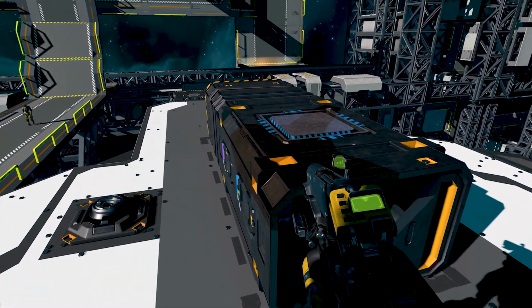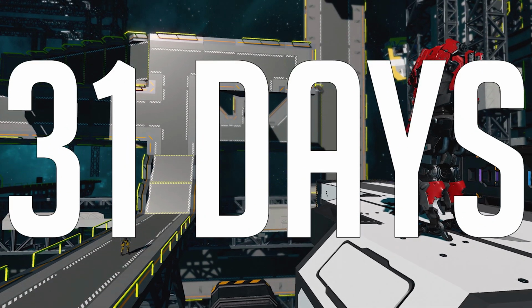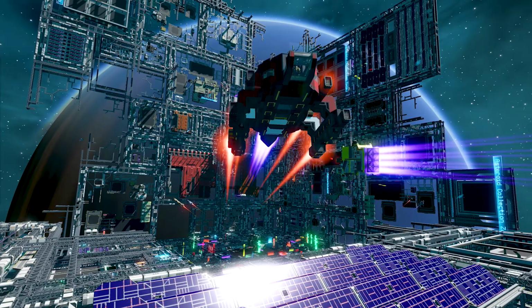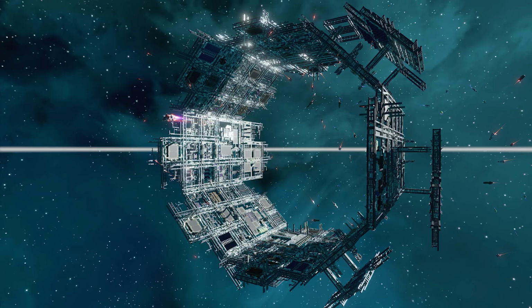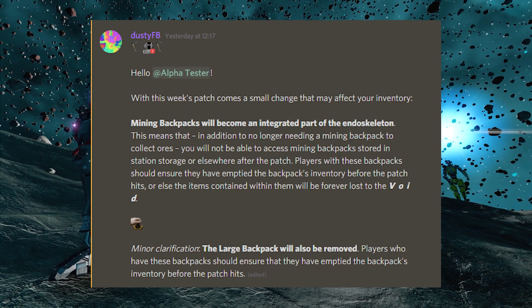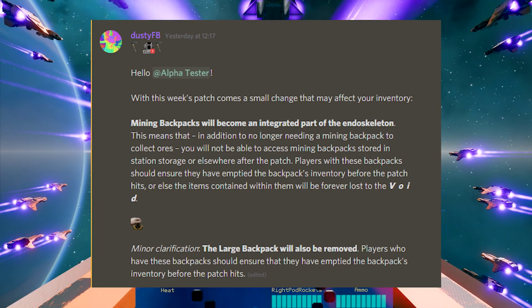Onto the update. Countdown to early access continues with just 31 days now until the launch of Starbase. Sadly, last week saw only a hotfix, so no big changes to talk about there. But we did get an announcement regarding a change to backpacks that will come in this week's patch. They are doing away with the backpack and integrating the mining backpack with your base endo body. This is great news, as it means the backpack exploits will be going away completely and will simplify things for the player.